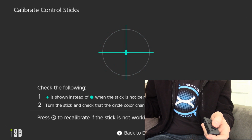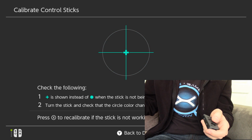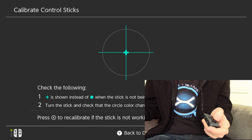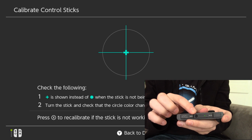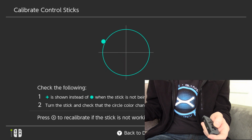But I sat here and experimented to see if I could reproduce what was happening in Zelda, because it hasn't happened that many times to people. And as it turns out, I think I found a way to reliably produce it. Before we begin, the green light on the bottom here shows that it is connected to the Switch right there. Alright, so here we go. Again, it's working perfectly, but check this out.